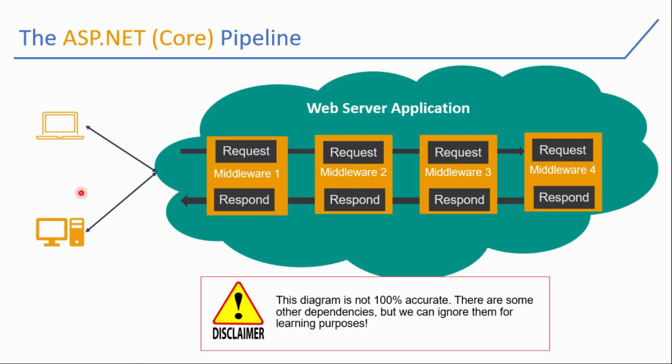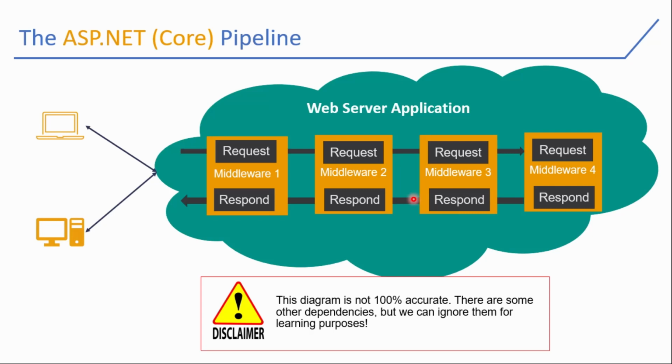We have some clients; it can be a laptop, it can be a website, it can be another server. They're sending some request to your web server, and ASP.NET Core can be a self-hosted web server as well. Inside the web server, at a point, middlewares start getting hit. The first middleware will process the request and call the second middleware, and call the third middleware, and so on until the end. And the order will be exactly the opposite for the responses.